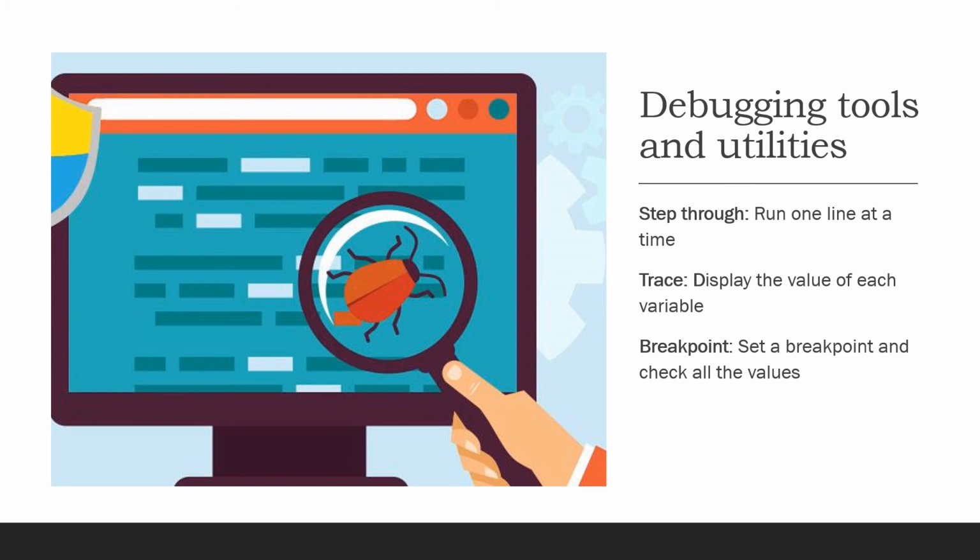Some programs offer you a step through that will run each line of the program and then wait for you to press enter before it goes on to the next line. So you're stepping slowly through the program. Other programming environments, not IDLE, offer you a trace feature, and that will display the value of each variable either throughout the program during a step through or at the end of the program, so that you can see what's happening to each one of your variables.